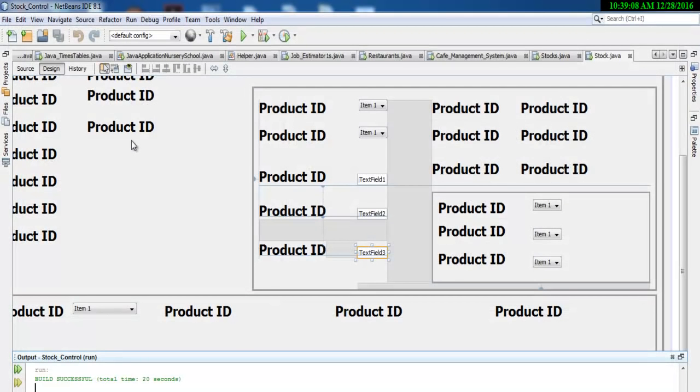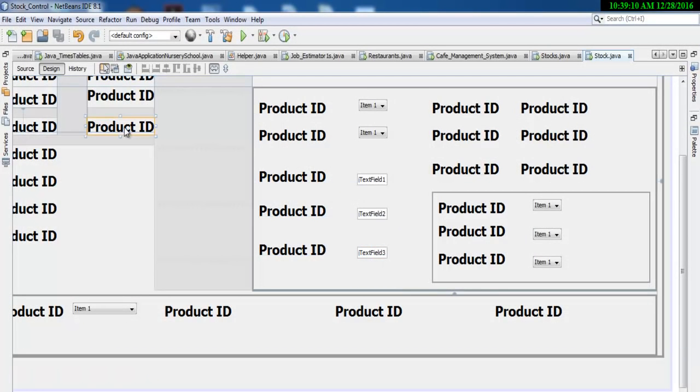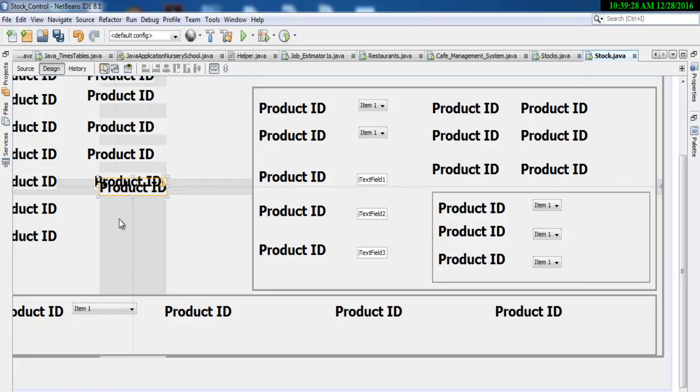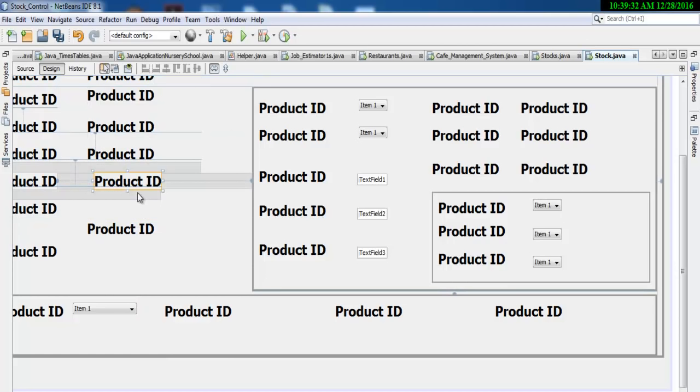So let's continue. Let me copy that, paste that there. I'm gonna need this somewhere here, maybe one here, another one. Then we need text box. There's one more here. Undo that.